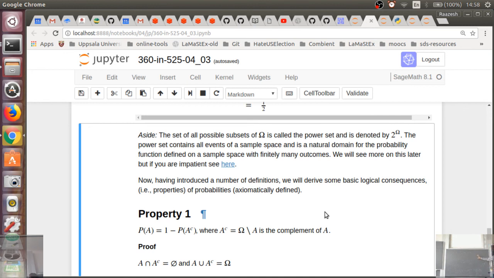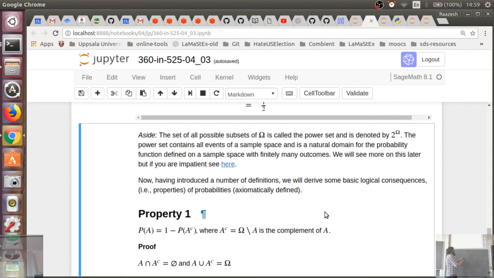So this is nice, but you don't need to work with power sets all the time. You can also have the so-called trivial algebra. This power set is one possible set of events. And this is when the size, the absolute value meaning the size or cardinality of omega, is finite. You can do this.